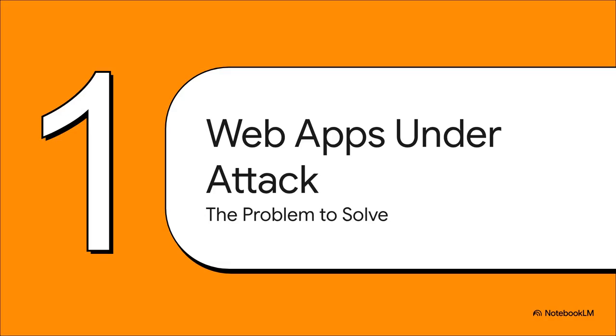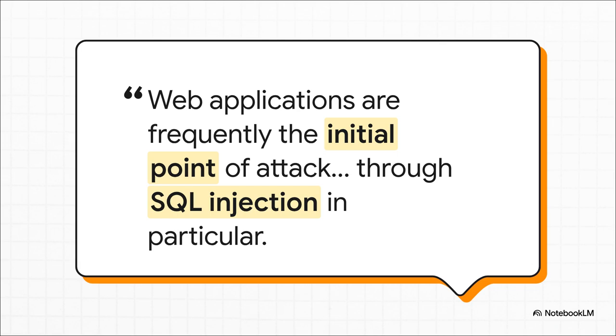To really get why WAFs even exist, we've got to understand the problem they're trying to solve. I mean, why is this such a big deal? And look, this isn't just some hypothetical threat. You've got the PCI Security Standards Council, and these are the folks who make the rules for protecting your credit card info, and they're shouting this from the rooftops. Their forensic data is crystal clear. Attackers are consistently getting in through web applications, especially with classic attacks like SQL injection. So that is the problem we're up against.